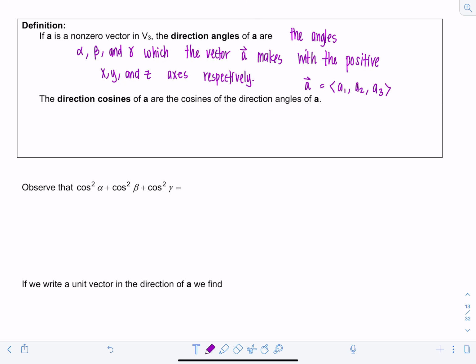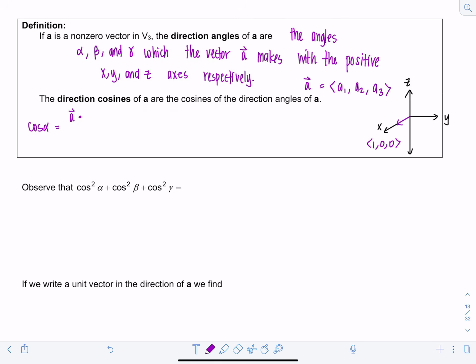Now the direction cosines of A are the cosines of the direction angles, and we can use the corollary on the previous page to find those. So cosine of alpha would be A dotted with, well, what vector would we use to represent the positive x-axis? So let's just throw up a little sketch here, right? There's our z-axis. Here's the x-axis. Here's the y-axis. So what vector would you want to use to represent the positive x-axis? Well, you have a lot of options. The nicest one is to use I hat, right? Wouldn't you just want to use 1, 0, 0?